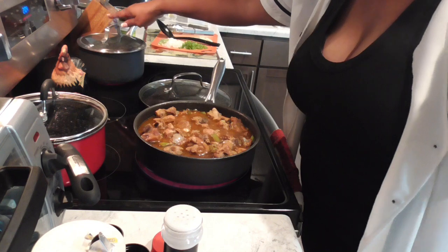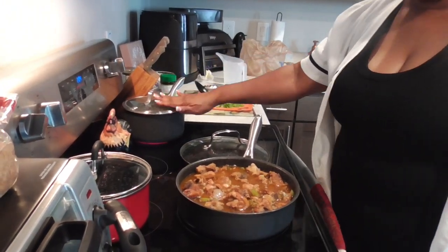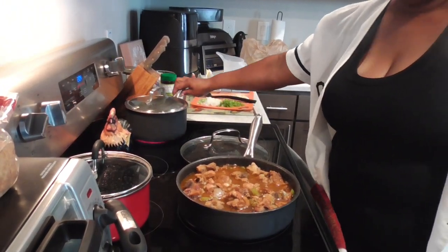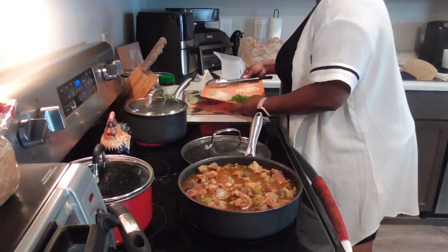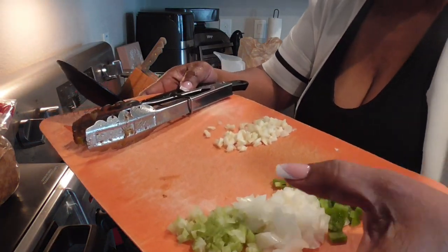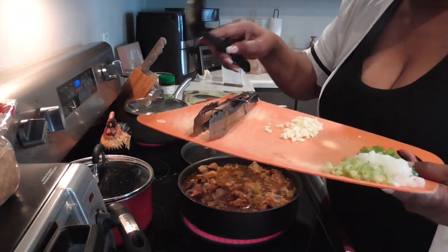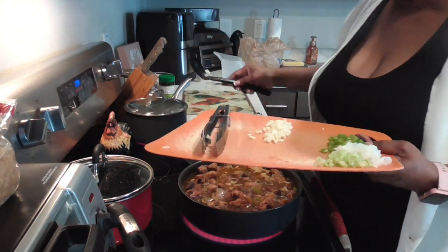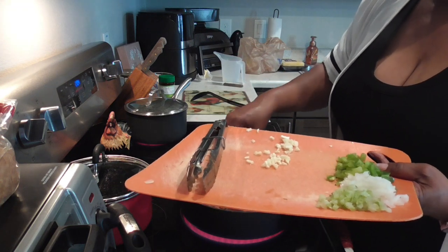in this pan right here, can y'all see it? Let's see if we can bring it up a little bit. In this pan right here, I have the water coming to a boil. Now, with that, I finely cut up some celery, onion, bell pepper. Oh, y'all, you know what? Let me put this garlic in here, y'all. I'm so glad I looked down at this board and put that garlic in my chicken.